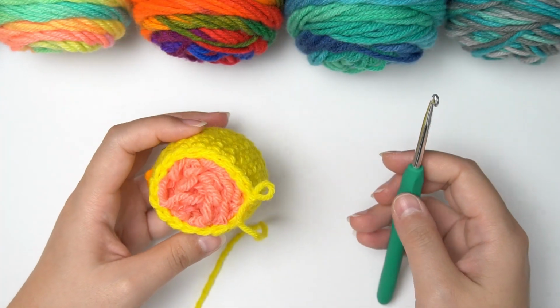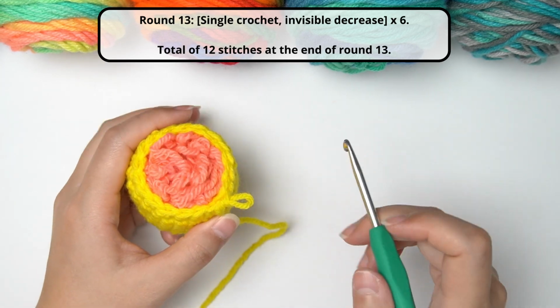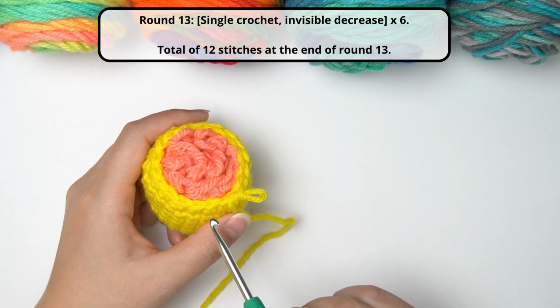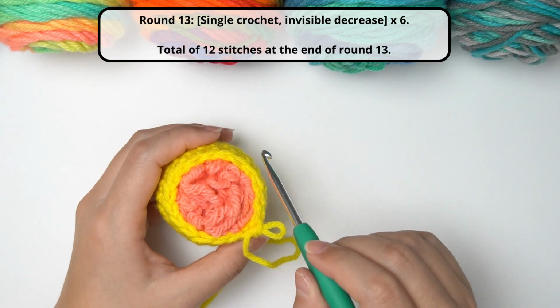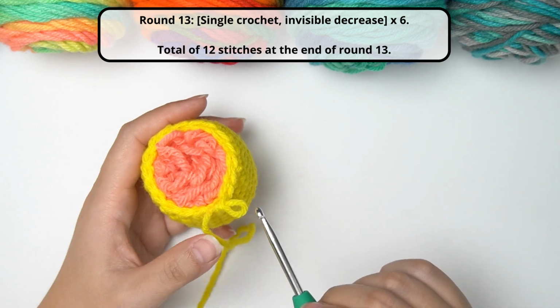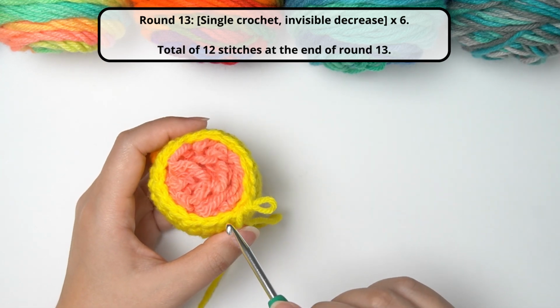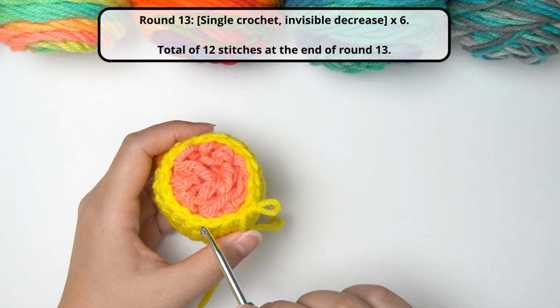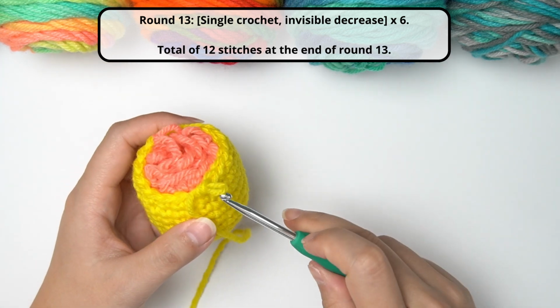So for round 13, we're going to keep decreasing the amount of stitches, and what we're going to do is alternate between single crochet, decrease, single crochet, decrease, single crochet, decrease, all around until we reach 12 stitches in total. So if we're doing a combination of single crochet, decrease, that would be one combination. We will do it 6 times.